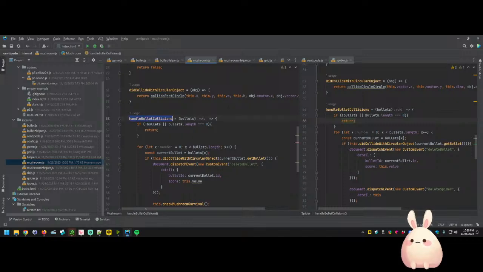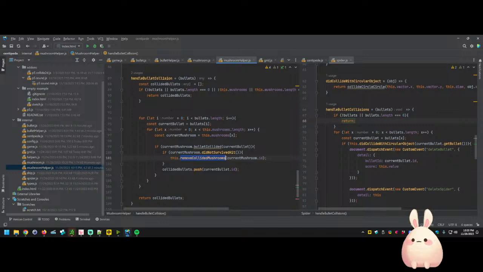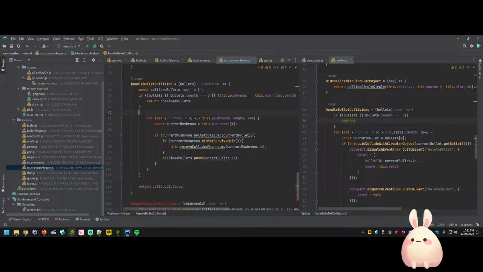Handle bullet collisions. I guess we should handle bullet collision. The list of bullets. Mushroom helper. So we have the list of bullets. And we don't loop through each of those. What we do is we loop through each of the mushrooms. Handle bullet collision.